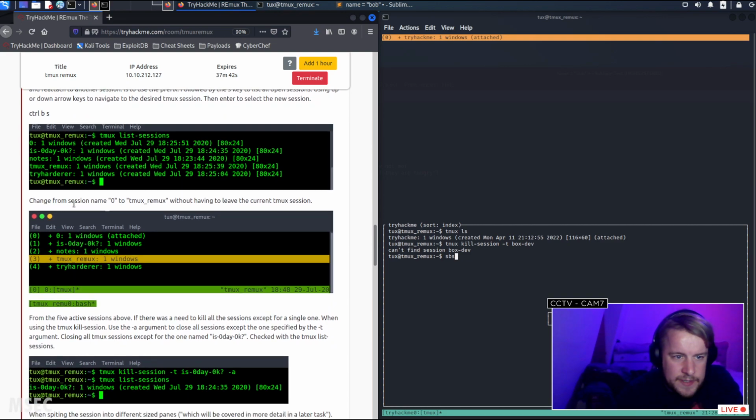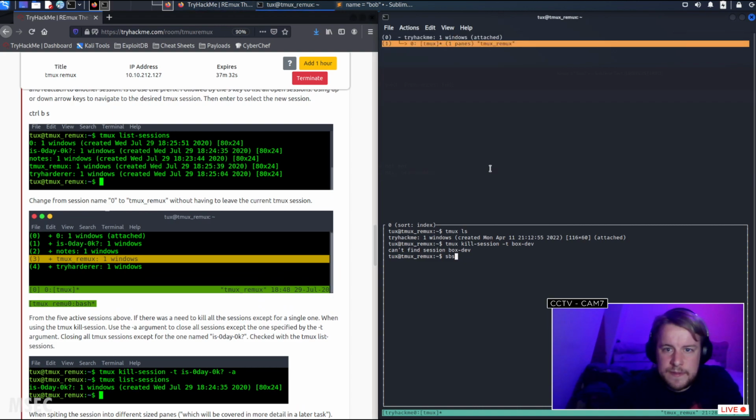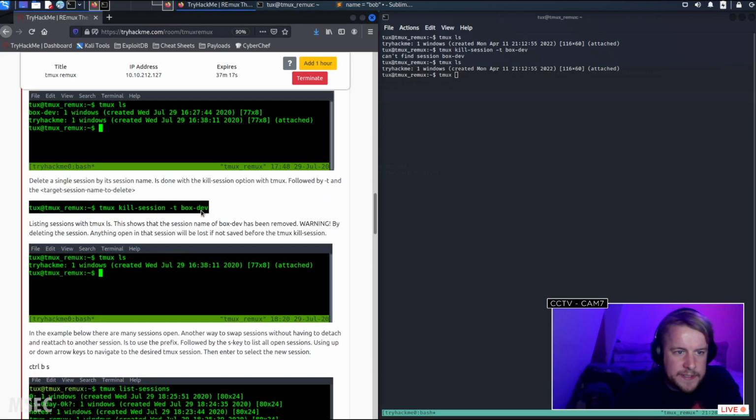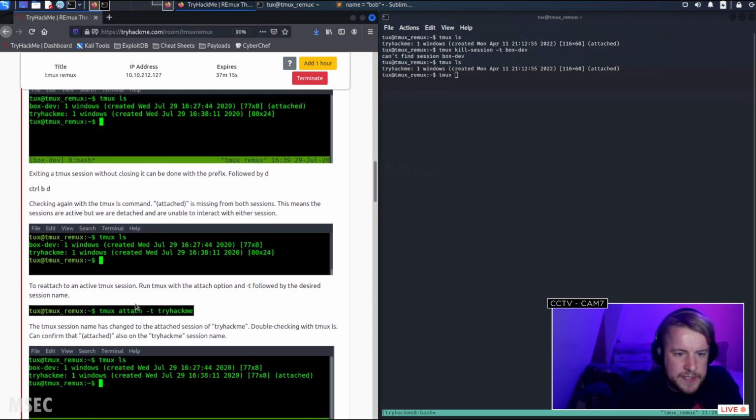Okay, so change the session name 0 to Tmux without having to leave the Tmux session. Let's just add another one again. I want to have one to switch to.